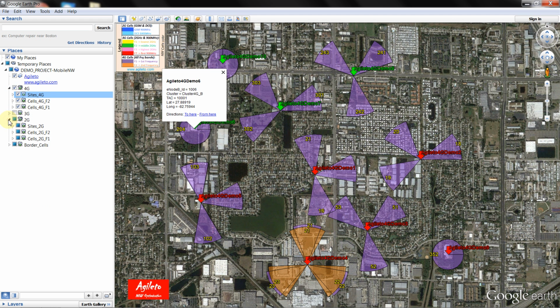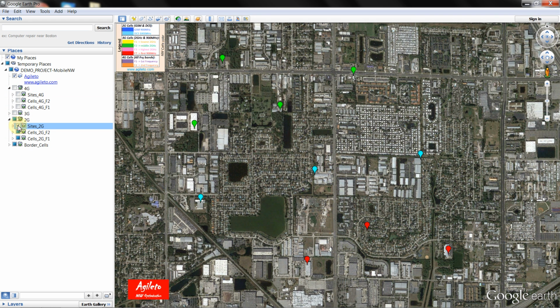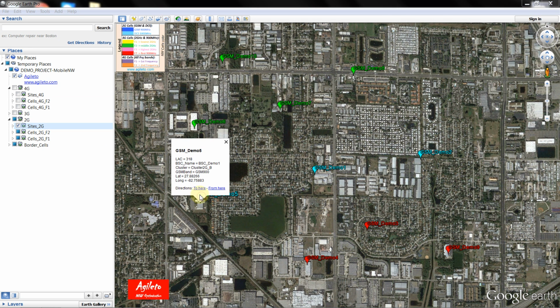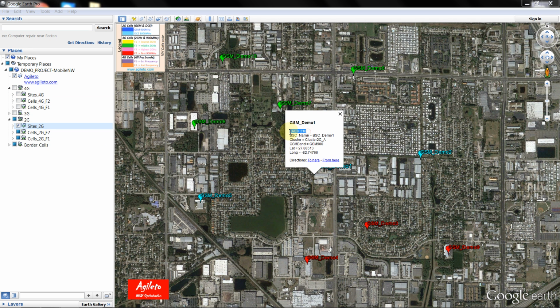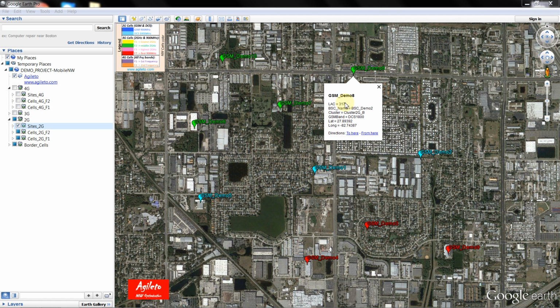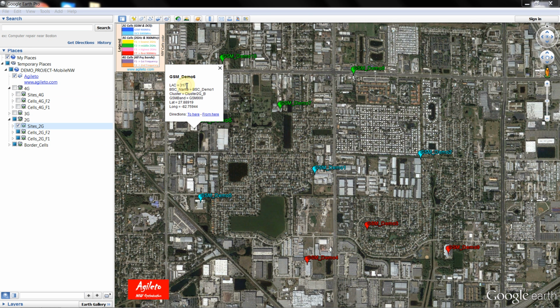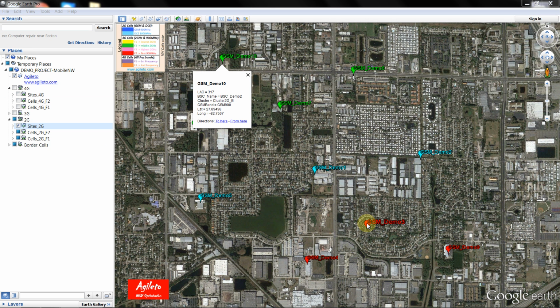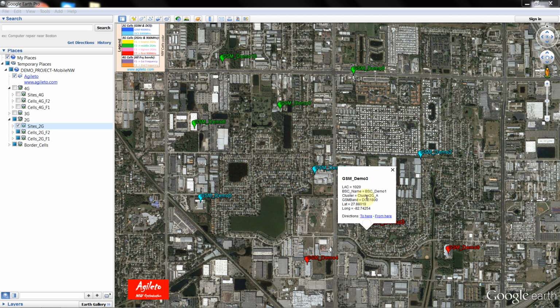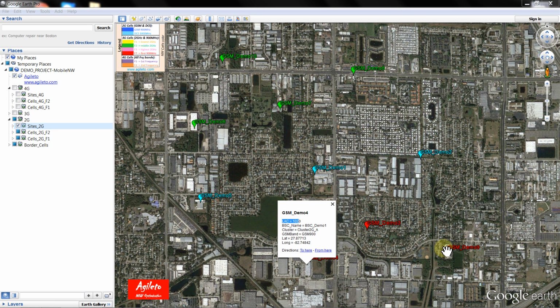And for the 2G, if we deselect the 4G now, we represent initially the sites. We see the sites, and the color corresponds to the location area. For example, here we see location area code 318. The same should be this one, 318, and the same here because all of them have the same color. By contrast, this should be different. This is 317. The same for this one, the same color, 317, and this one should be the same. The same is this one, 317. But this one is another color, red, meaning a different location area code, 10,000 or 1020. The same is this one, and the same is this one.